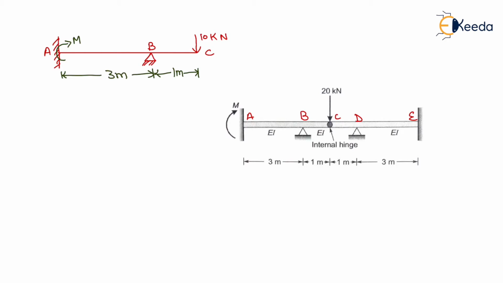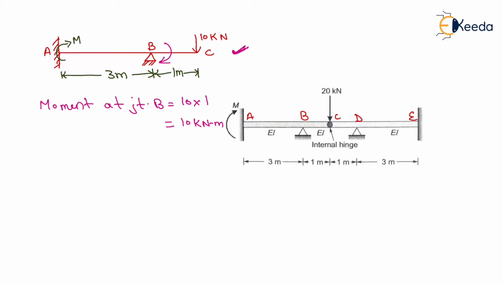So we take the first half of the beam, that is ABC, and we divide the load into two parts, that is 10 kN in the span ABC and 10 kN in the span CDE. Now the net moment acting at joint B: due to this 10 kN load, the moment generated at joint B will be equal to 10 into 1, so it will be equal to 10 kilonewton meter acting at joint B.